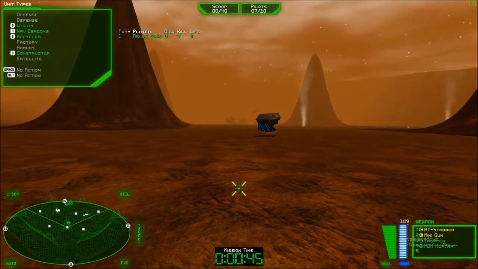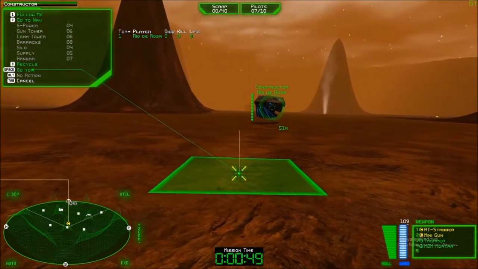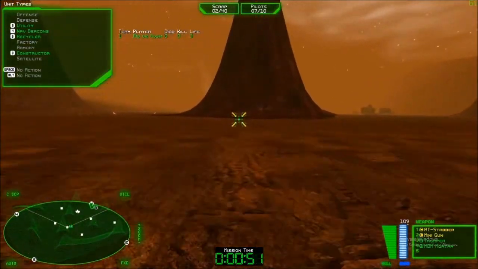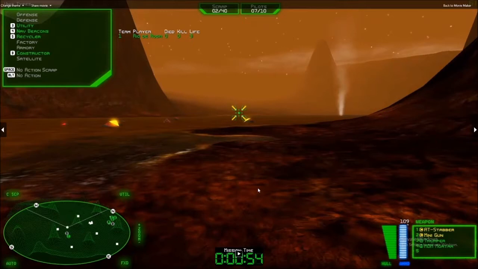Scavenger to scavenger by the recycler, waiting for the scrap. There it is. I can now place a silo, dropping a nav by the silo so that I can send the scavs to that nav and they will collect a little bit quicker.